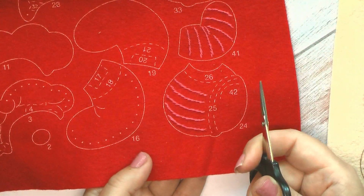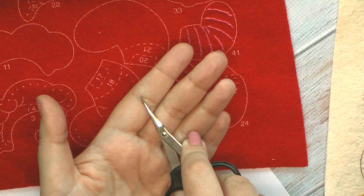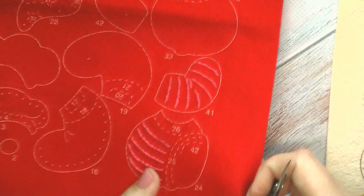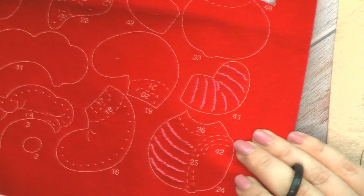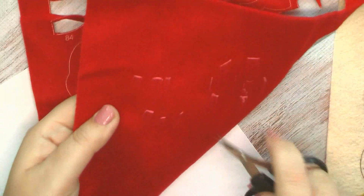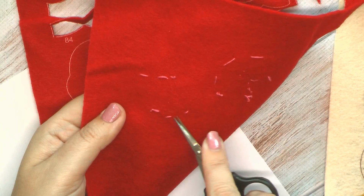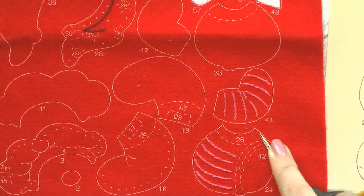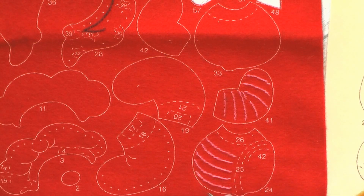It's very important to have nice sharp scissors with a very thin tip. Especially you have to be very careful when you already have embroidery, so when you cut closer to the stitches you need to be very careful. And when I cut, I prefer to delete all white lines. I don't like when white lines are visible in the final stitched ornament.